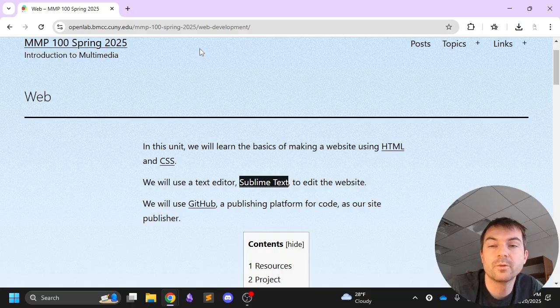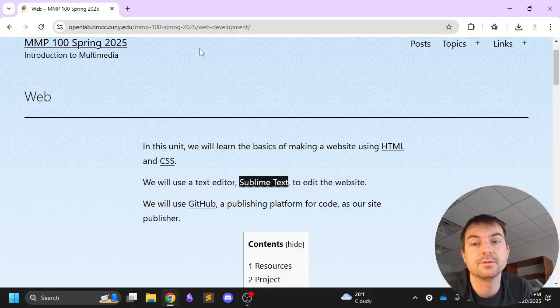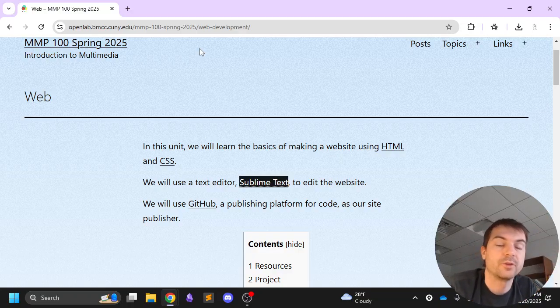So writing a website and writing code is a little bit different than some of the other media stuff we've done. We're not using a GUI editor with drag and drops and buttons and stuff like that. We're actually just writing the raw data into a text file. So it's a lot of typing. It may be a little unfamiliar at first, but once you get used to the syntax, it's pretty easy to do. And so let's just get started.